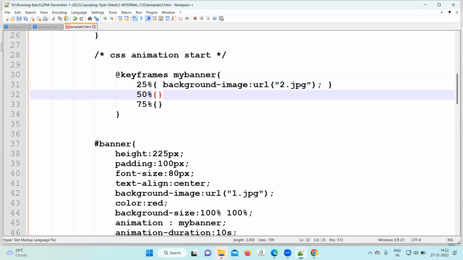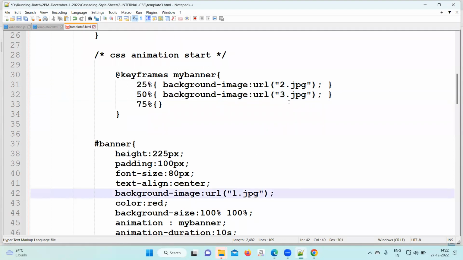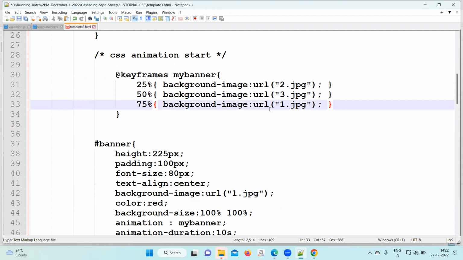Again, you will add the same and change it to 3.jpg. When the page starts, 1.jpg will come. After 2.5 seconds, 2.jpg will change. After 5 seconds, 3.jpg will come. And after 7.5 seconds, 4.jpg will come.